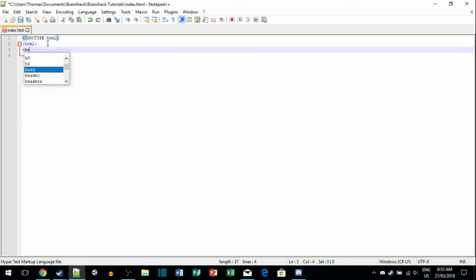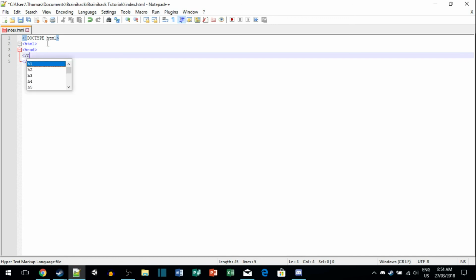In between this, we want to have a head tag and a closing head tag. So this is basically the information that we cannot see in our web page, but it's there and very important. So inside the head tags, we're going to want to put our title. So the title isn't actually what you see with all the information. For example, if we were on a web page, this would be the title here, and this would be the information. So basically, the things you see in your browser tab, that's the title. So we're just going to call our title My First Web Page.